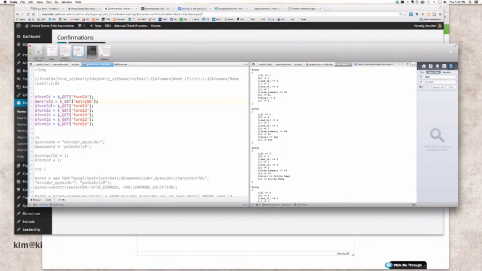And then the next one is email. And then the next one after that, yeah, email lowercase. Next one after that is first name. And then last name.